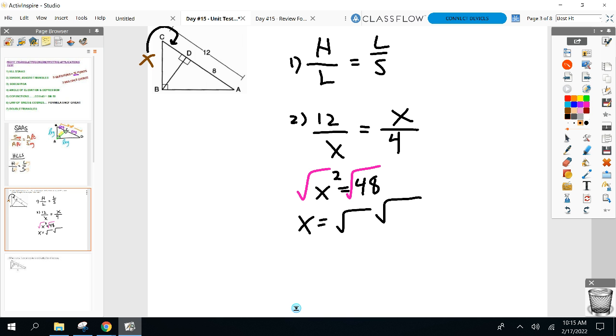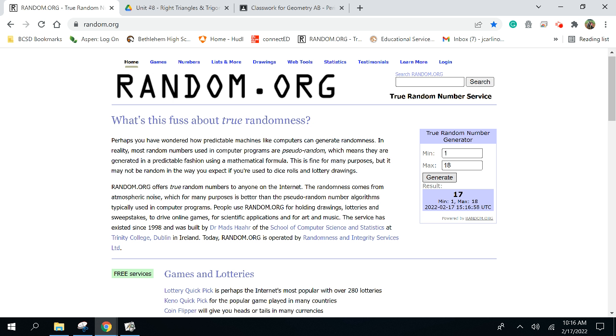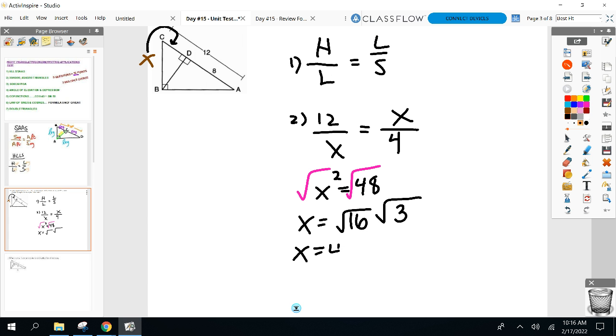Keep grinding. Let's go. What are you checking after 4? Not 12. 12 is not a perfect square. Come on, you're better than that. 4, 9, 16. And does that work? Yeah, how many times? 3. So I get 16 radical 3. One more step. Take the square root of 16, and my final answer is going to be 4 radical 3. I'm really grinding you guys today on every little detail here. Questions?